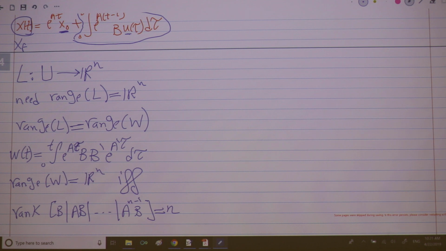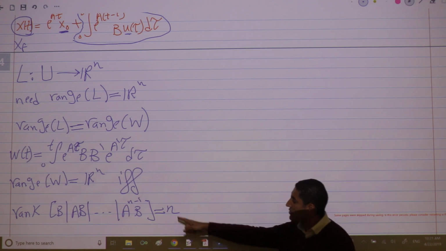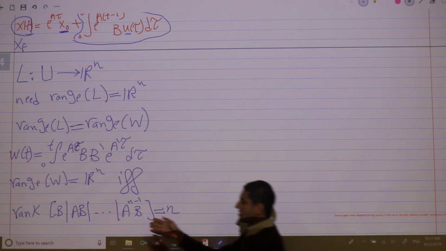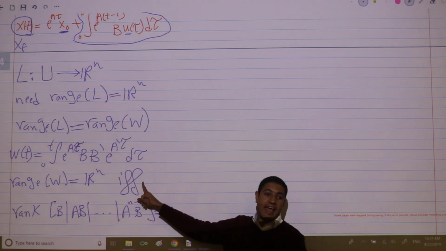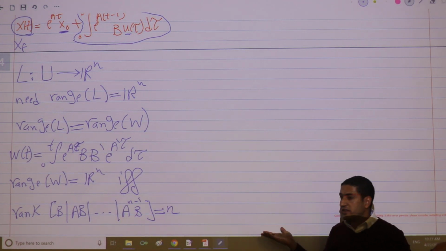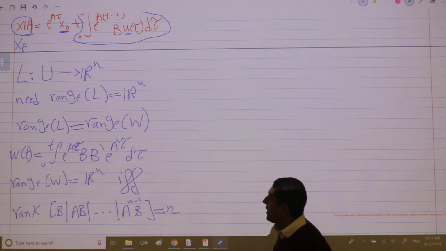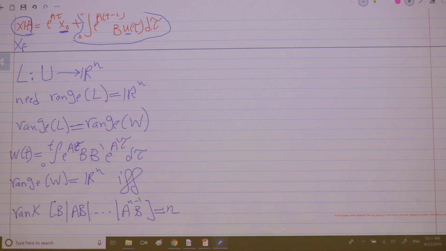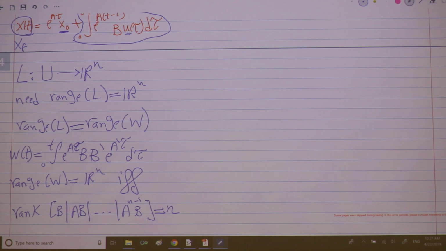So, okay, the controllability for linear systems is characterized by what I call a paradise. Why? Because it's a very easy check to do as an engineer, just getting some matrices and checking the rank, and it's necessary and sufficient. Well, you can ask for better, right? Necessary and sufficient and easy check. So what made this process successful? If you look at it just in a single slide, what made it successful?